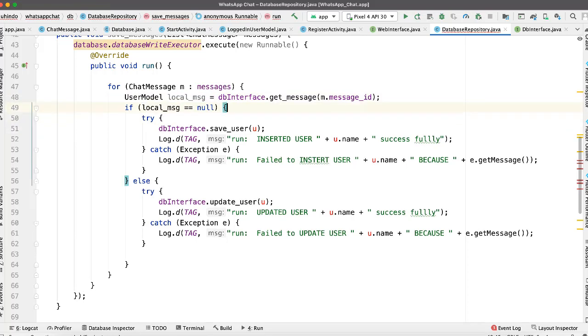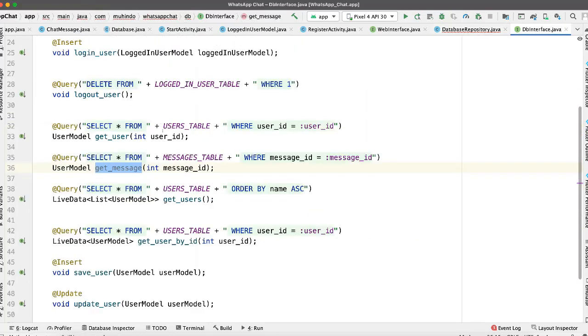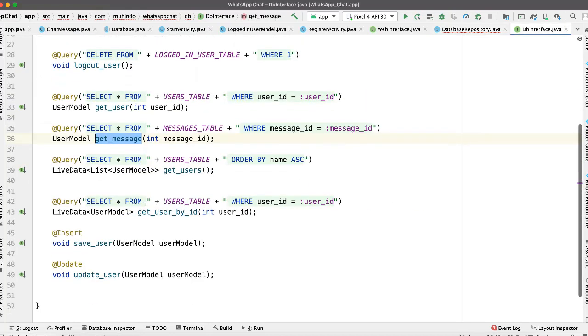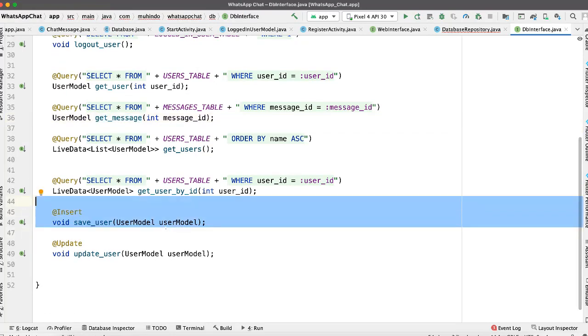Save message. Okay. So I'm going to go back to the interface and look for save user and duplicate it. You see, save user is here. So I'm going to duplicate. My duplicate is not working. Oh my god. No problem. So it's going to be at insert.